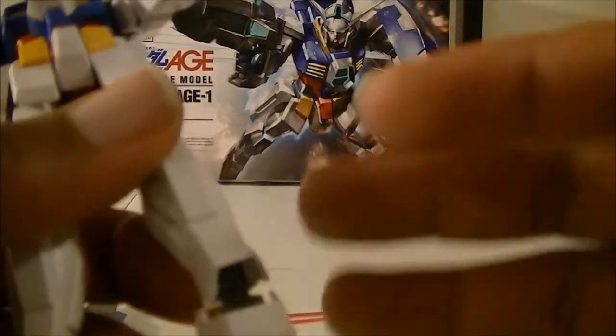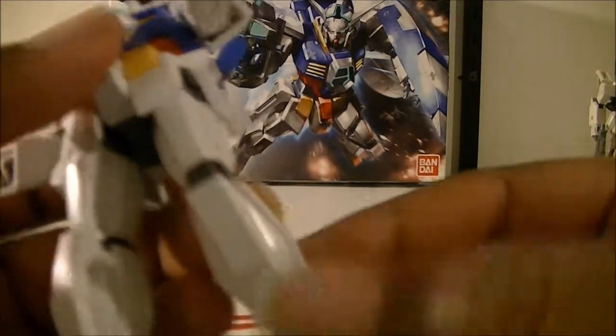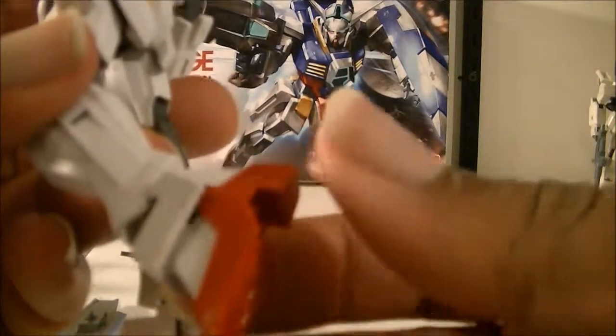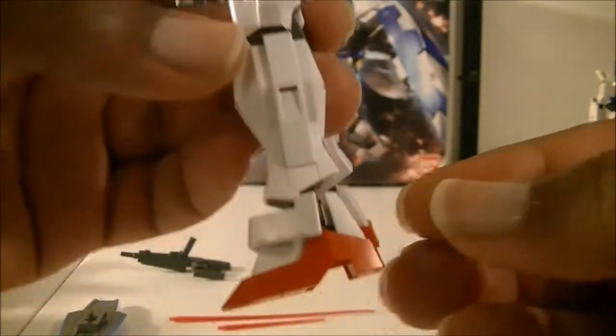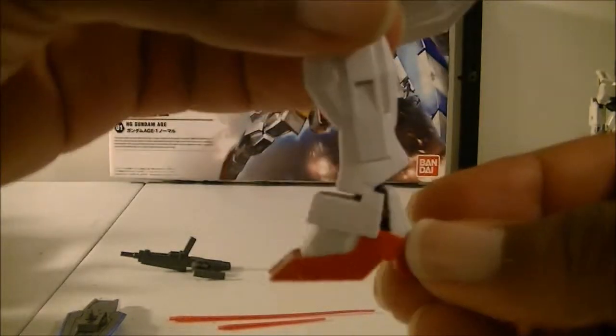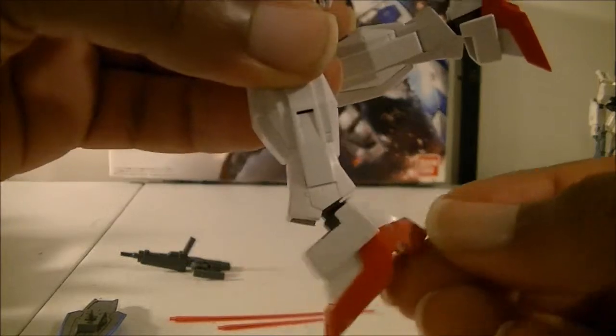But 1/44 scale usually doesn't give you that much. But this is very posable. This is one of the best posable mobile suits that I have. Look at, and let me straighten the leg out. And I'm going to show you how far back and forth this goes.